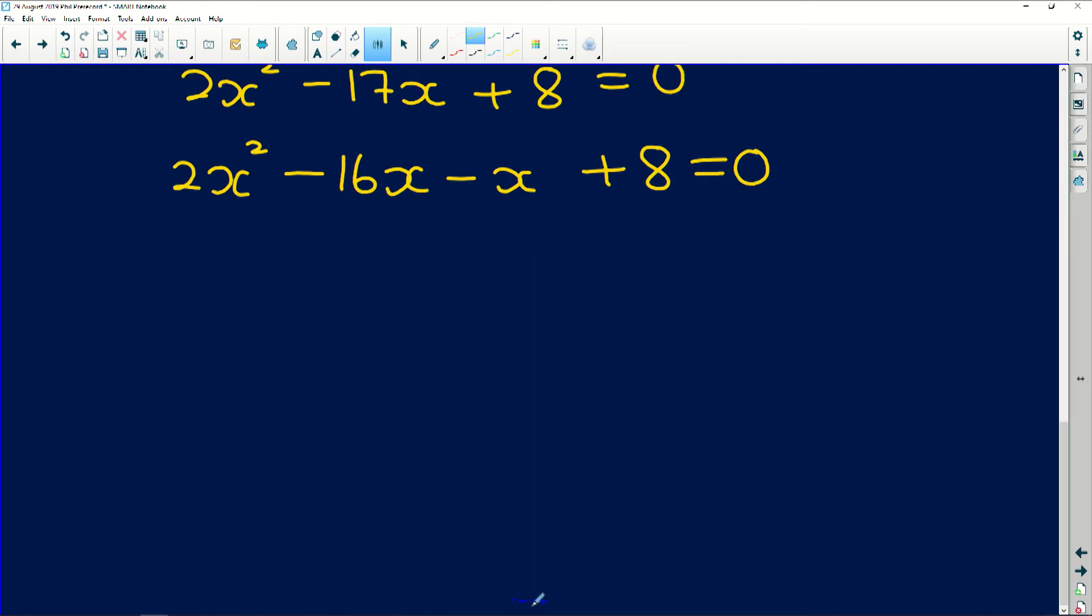But I'm going to do it a different way. I'm going to say that negative 17x is the same as saying negative 16x minus another x because those two are going to give me negative 17x. And now remember when you did factorization, factorizing by grouping, let's take out a common factor in these two terms. We get 2x. We're going to multiply by x to get the first term and multiply by negative 8 to get the second term. Now if we take out negative 1 from these two terms, we're going to get x minus 8. And now you see we have a common factor bracket. So we can group the other two factors. We get 2x minus 1 into x minus 8 equals 0.